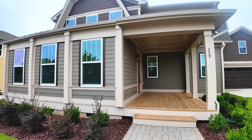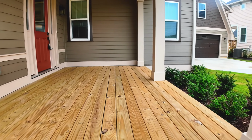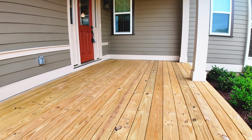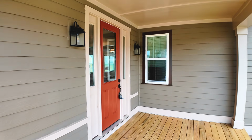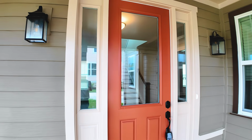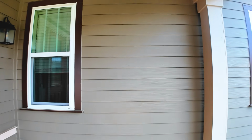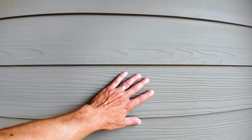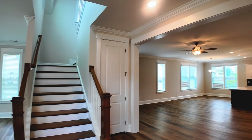Look at this porch. This is wide as you like. Love the wood here as well. This is wood, it's not Trex or anything. They haven't stained it. I kind of like that look, but it probably will need it at some point. Got these nice lights. You got this huge front door with the glass siding, the casing on either sides. It is hardy board siding. It's the one that has the texture on there. So kind of looks like wood, but it's not, guys. Really nice. And let's just go in so you can kind of see what we're working with here.